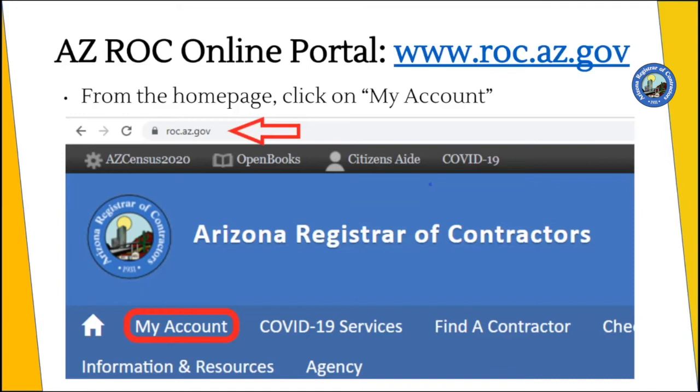And once that information is filled out, you're going to request to connect that entity to your account. If this account already exists in Salesforce, in our online system, we will reach out and talk to an authorized representative to make sure that we can connect the entity if it's not an email address that we recognize. If you're a brand new company, you've never had a license with us before, that connection will happen automatically.